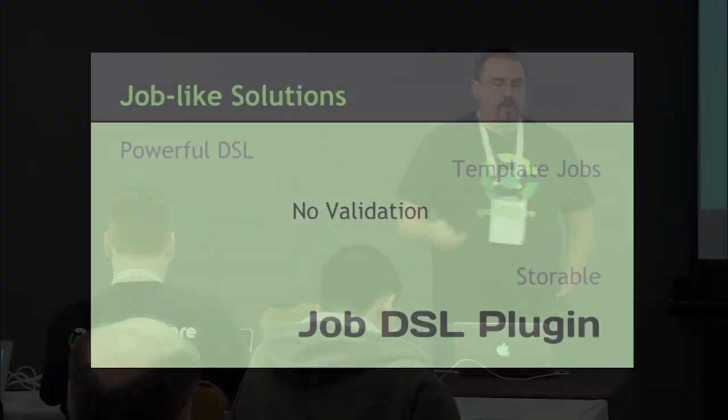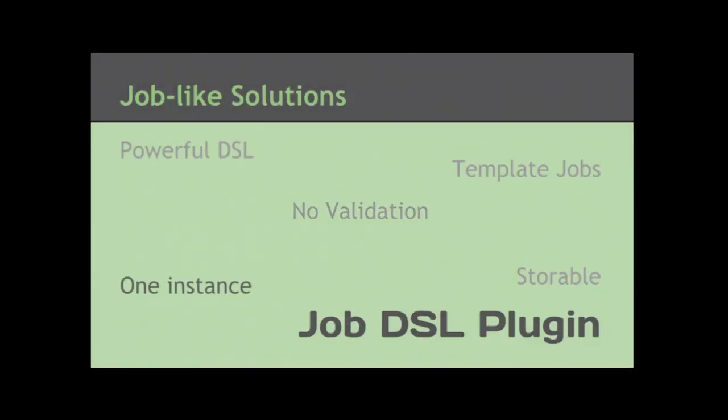One of the limitations of this is that there's not a lot of good validation solutions or validation capabilities with the DSL plugin. There are some things that you can do in terms of maybe dumping the configuration out and then interrogating it, doing diffs or something like that. But there's nothing that's really first-class support within this. And the other limitation that it has is that it really only affects the one instance where it is. So if you have an environment where you've got multiple masters, you really have to have at least one seed job in each of those masters that are out there.